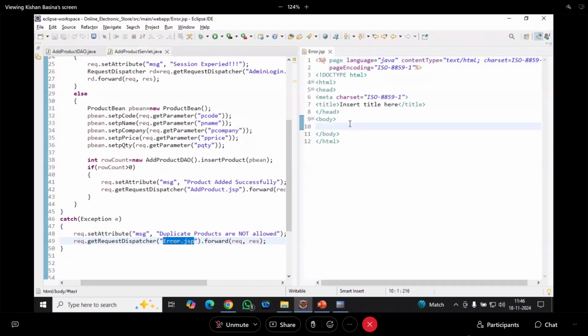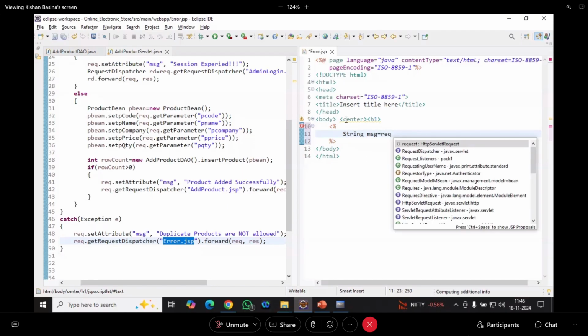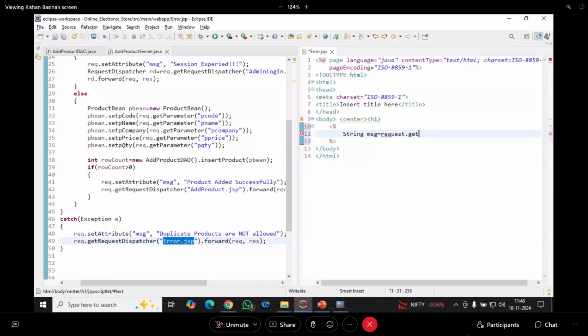Now inside the JSP, we'll go with center, after that the H1, and I want to take a scriptlet tag here. Here, String message equals request.getAttribute.